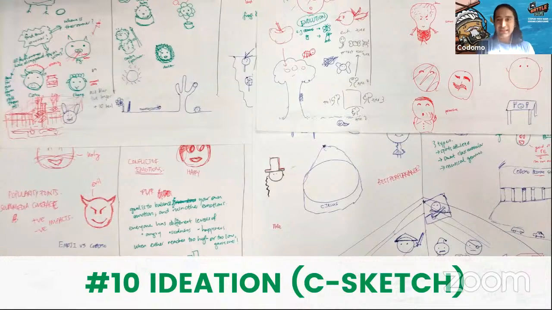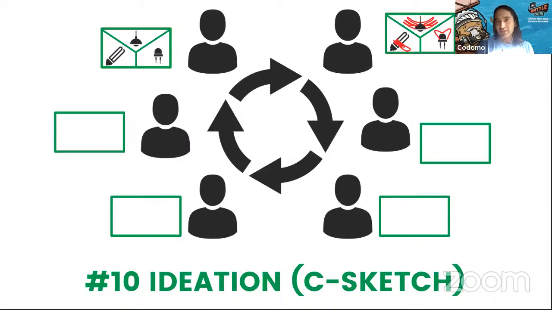When you're first starting out with ideation, it's a bit difficult to get started. So this activity called C-Sketch, or collaborative sketching, is really cool. A lot of times what happens is if someone gives an idea, you just start to discuss it immediately without really trying to understand it. Collaborative sketching is really cool because it defers the judgment and the critique of ideas, right? How it works is you sit in a circle, and the only rule is that everyone has to have a different color pen, because that allows you to track who did what. And you take a paper, typically an A3 size paper, so you have more space, and you divide it into 3 parts, and you draw 3 ideas, right?